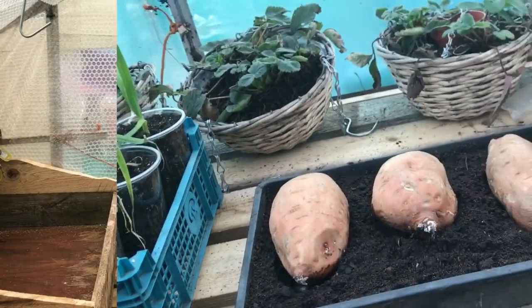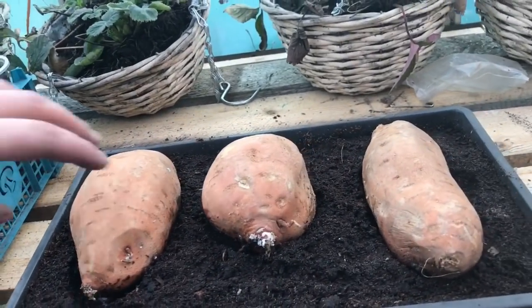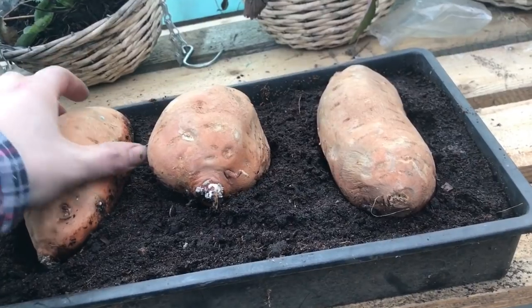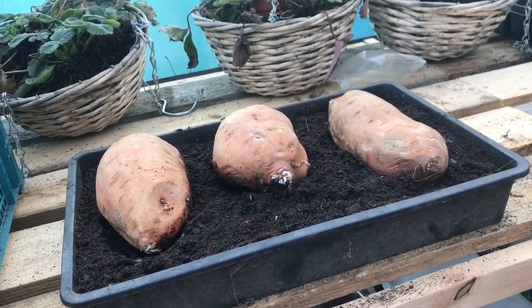Right, the sweet potatoes what I put in a few weeks ago. Sadly they've rotted from the bottom. So they're squishy on the bottom. They haven't sent out any roots or nothing like that. So they'll be getting thrown away. I'll have to try different.